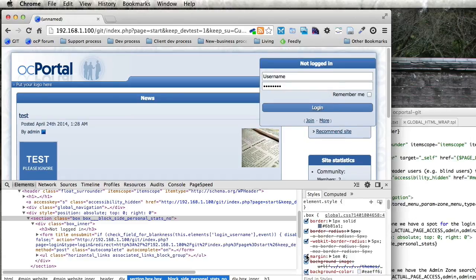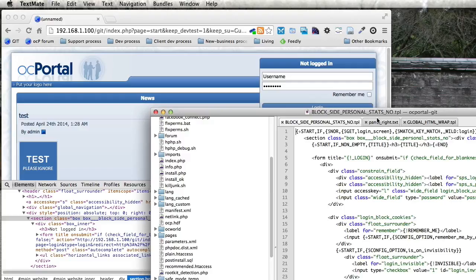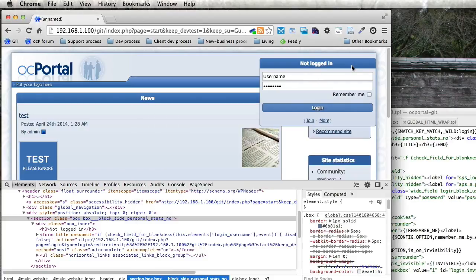Never underestimate the power of, not the dark side, but the in-browser development tools that modern web browsers have. They're extremely useful. Okay, so now we need to start restyling the block. So first thing is we don't want it to have a box.